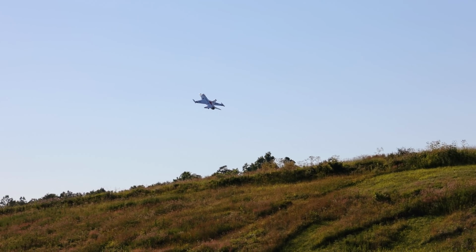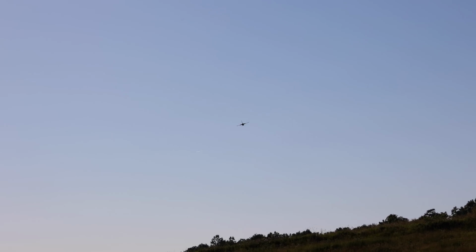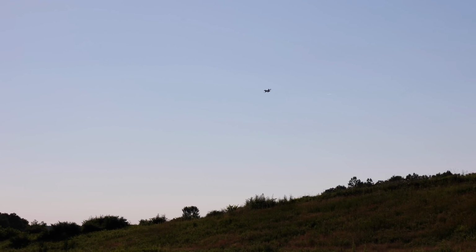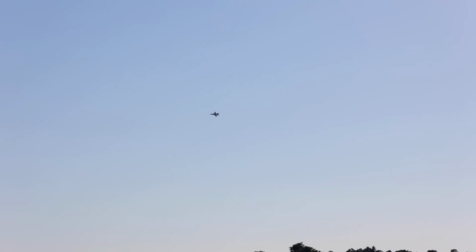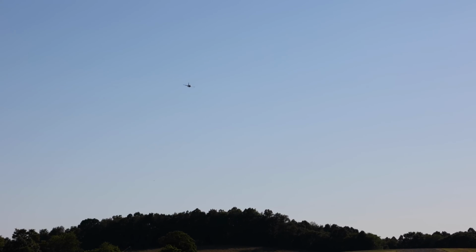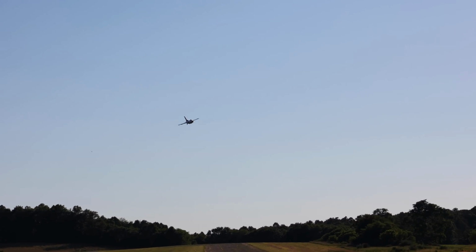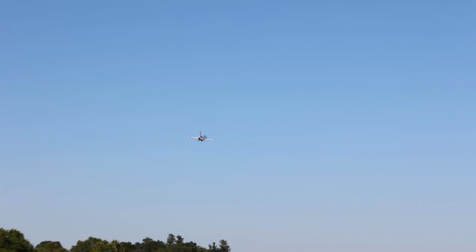Let's throttle up, get that nose down a little bit. Because of the sun, I'm going safe on. That's the only reason. I just don't want to lose my jet to a stupid reason like that. And we're going to try that loop one more time to see if we can get into the high alpha Harrier. The high alpha Harrier on the F16 Thunderbirds. Nice zero throttle pass almost. So cool. Such a cool jet, you guys.